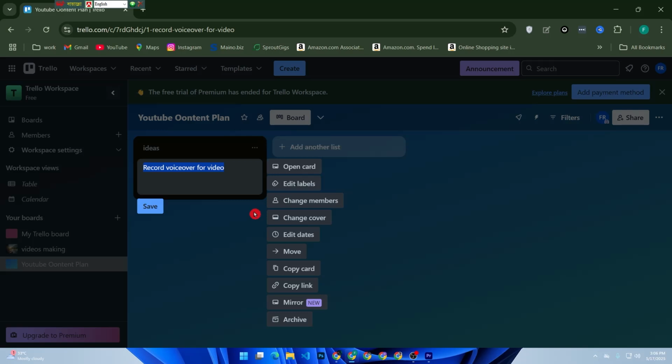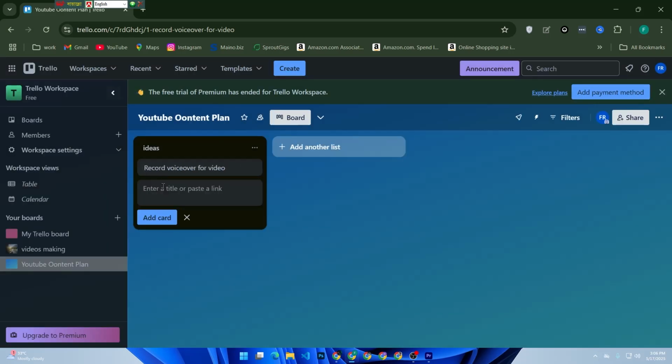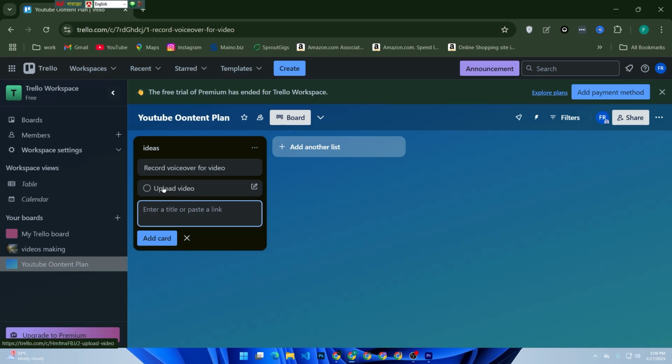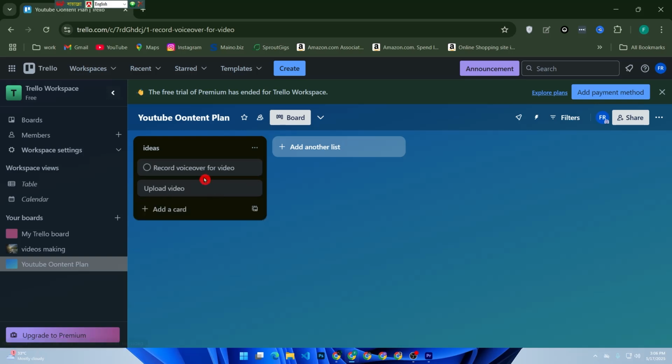Card name, upload video, then checklist, create thumbnail, write title and description, add tags, publish.